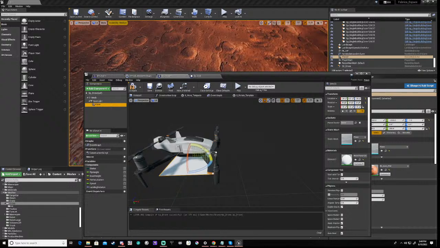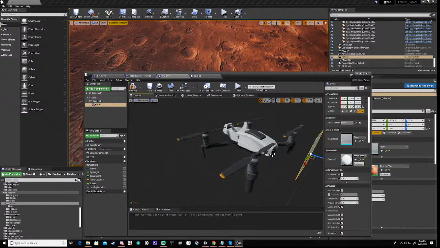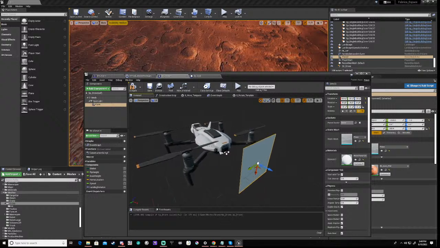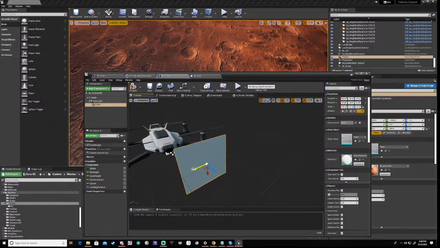Okay? But what we're going to do, just for a laugh, to see if it actually works, is we're going to kind of create an opening, an aperture for the light to go through, right?